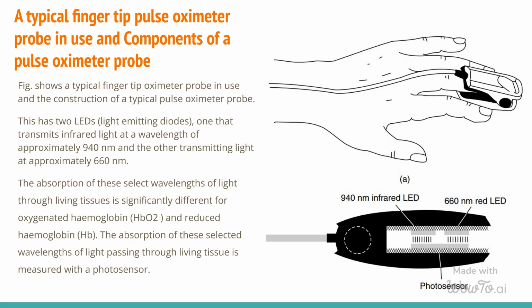Secondly, there is a microprocessor that processes the data received from the probe and calculates the oxygen saturation level. This microprocessor also controls the display and other functionalities of the pulse oximeter. Lastly, there is a display screen that shows the oxygen saturation level, and sometimes the heart rate as well. Some pulse oximeters may also have additional features such as alarms, memory storage, and connectivity options. Overall, these components work together to provide a non-invasive and convenient way to monitor oxygen levels in the body.